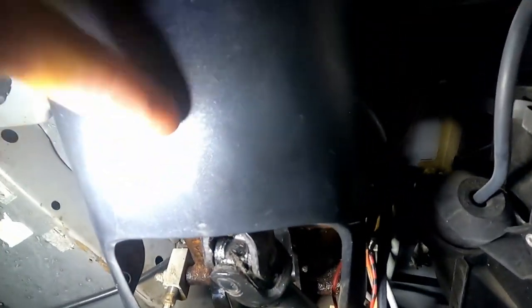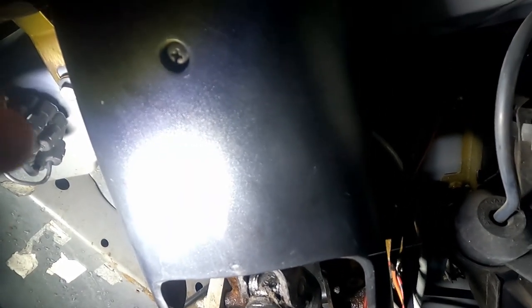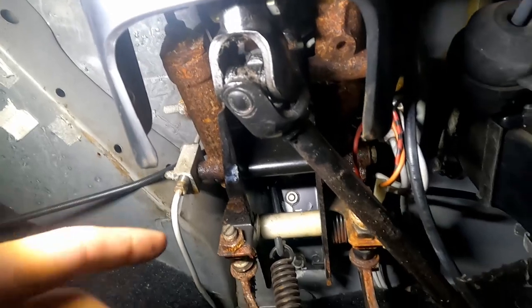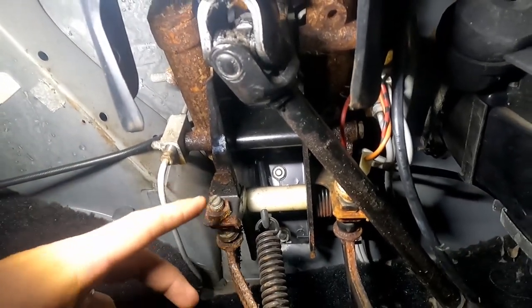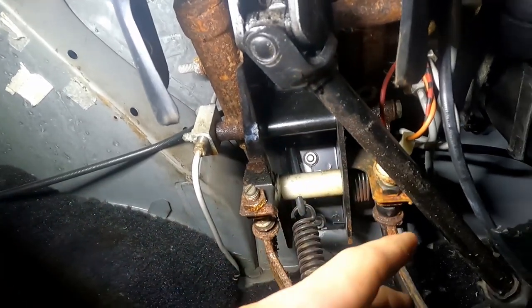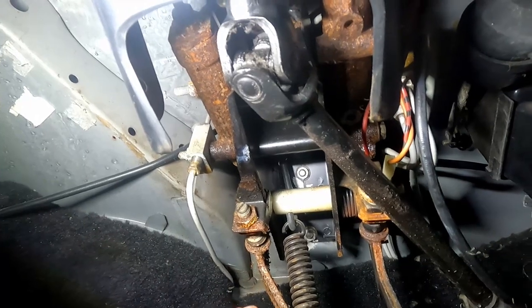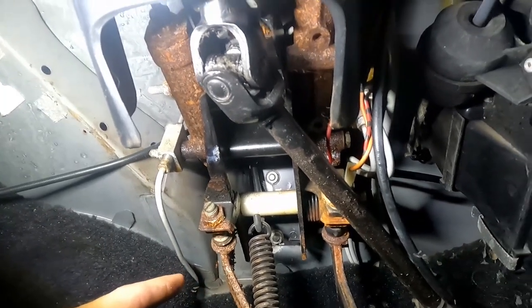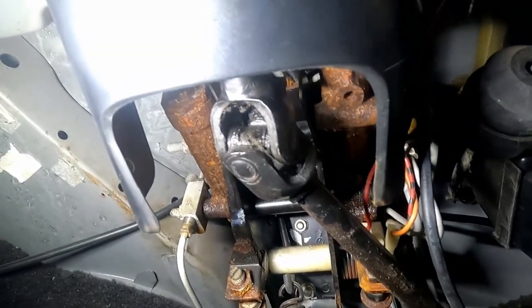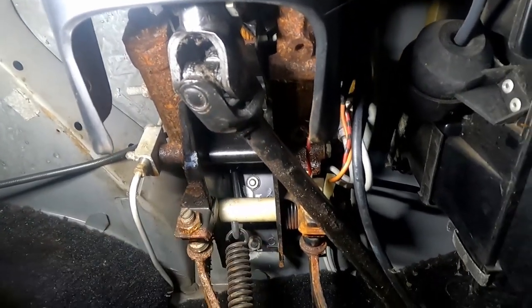We're going to have to pull off this plastic cover. I think there's four bolt and nut combinations that hold this on. We're going to have to drop that, maybe, maybe not. But we'll get down here underneath the pedal assembly. There should be like four bolts. We've got to unhook our brake line, our clutch line here, and move these wires. Like I said, it's going to be really tight for me to get you guys down in here. But there are some bolts, and I'll show you the pages in the manual really quick of what we have to do. That way you get an actual official review of what it's supposed to look like, and we're just going to copy that process to bring all this down.